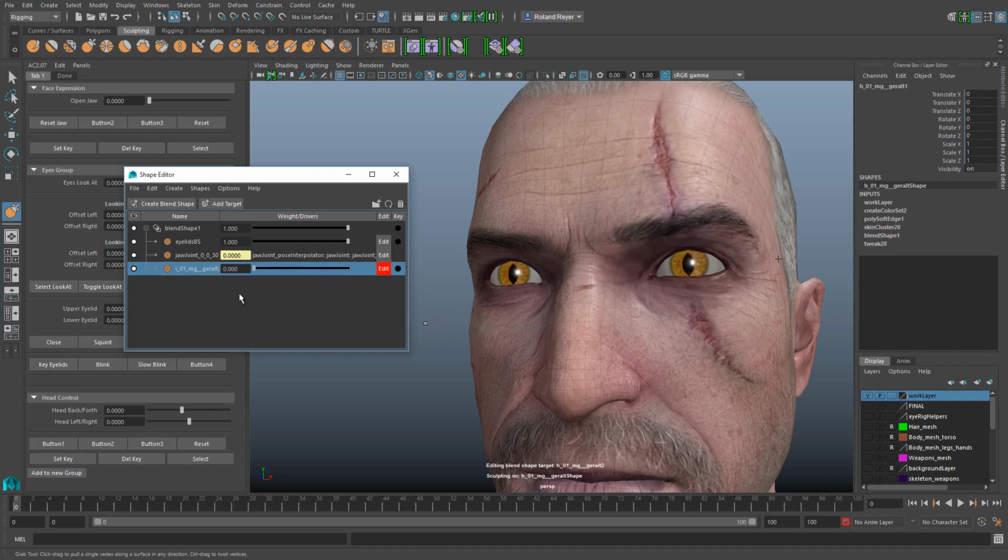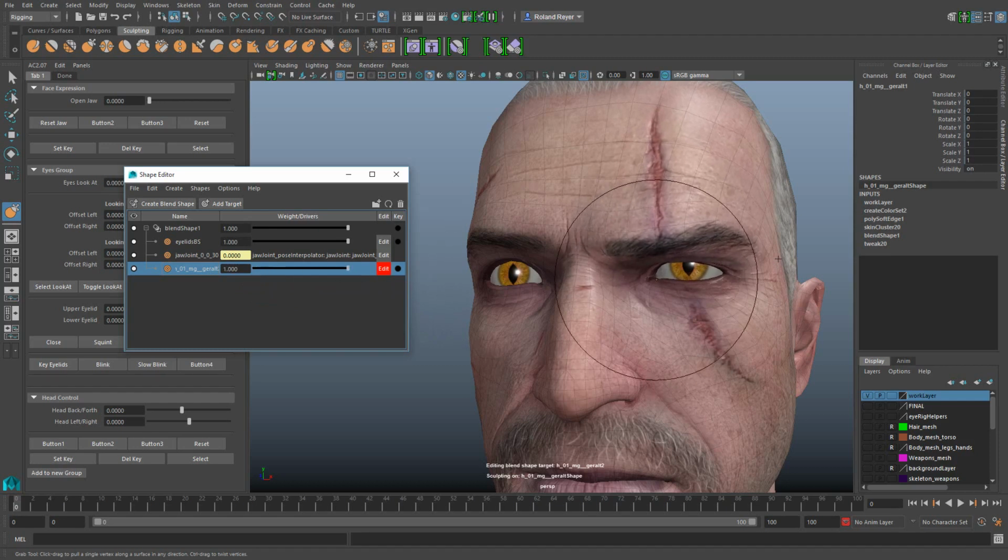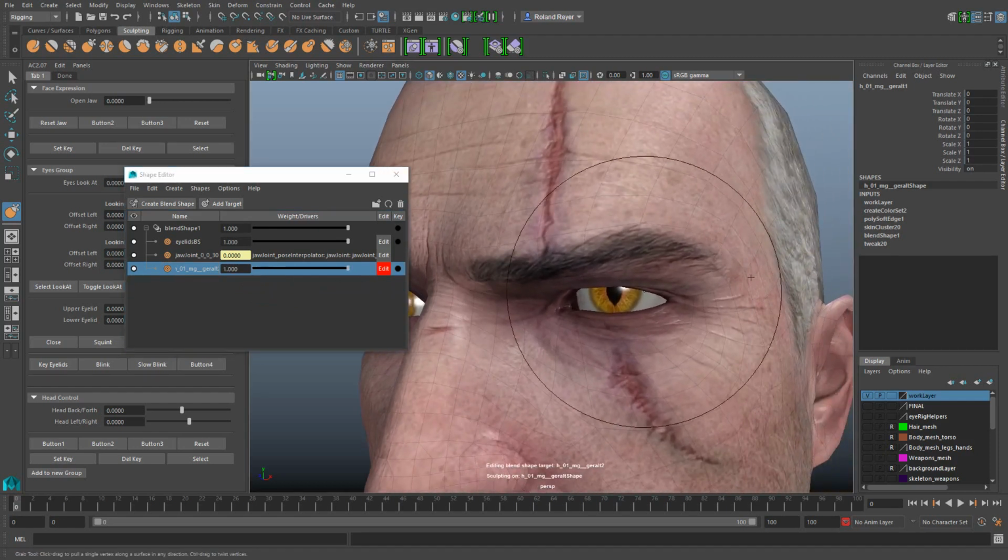And you see, unfortunately, I also grabbed the eyelids, and I don't want to affect the eyelids because I get overlaid effects here that I don't want. So I either have to do it again because my brush was too big, or I can use this new feature here, which is the erase tool for the deformations of a blend shape. The erase tool now lets me erase whatever I've done. So I simply go to erase, make my brush smaller, and then I can just paint erase everything from the lower eyelid, maybe up to here.